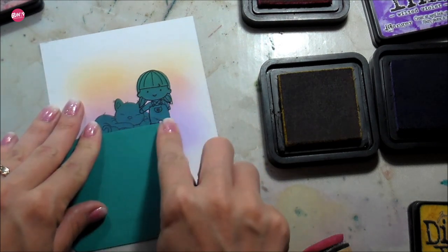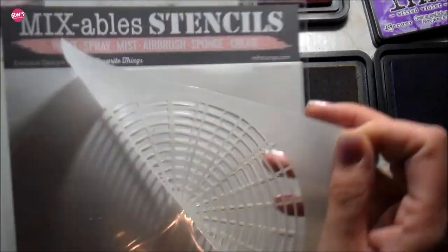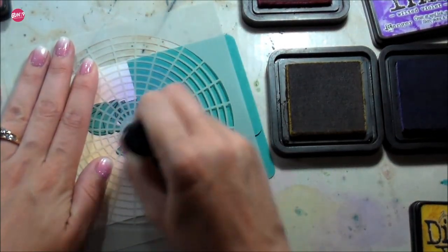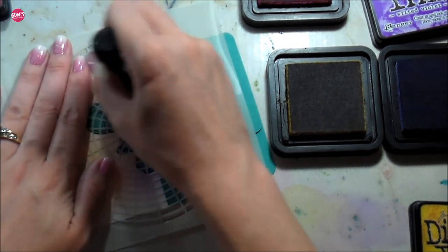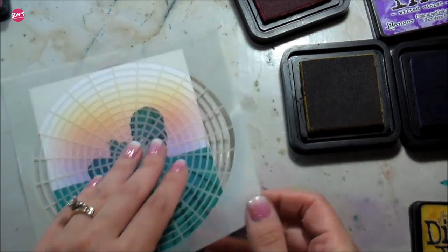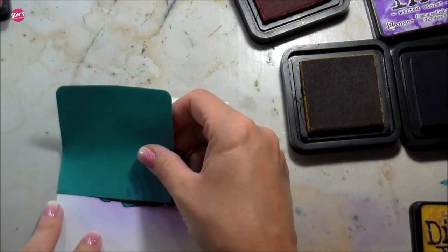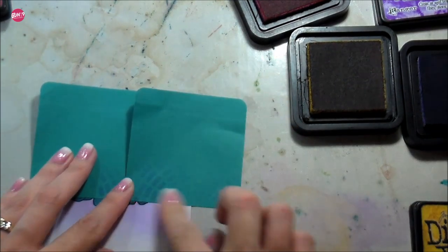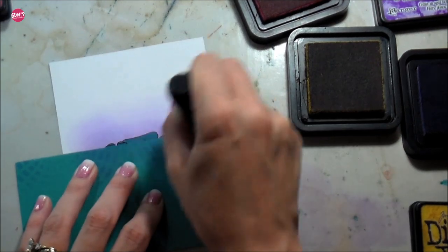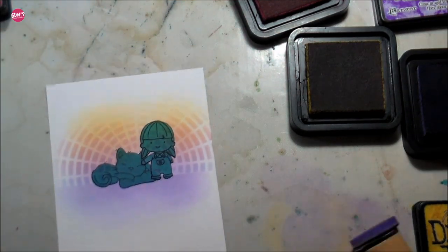I don't want them just floating in the middle of nowhere, and the Post-it notes will also serve to mask for the stenciling I'm about to do. The stencil I used is by My Favorite Things — it's called Concentric Circle — and I thought this would be really cute with the sentiment. The sentiment is from the Garden Buddy set and it says 'Your friendship is like sunshine for the soul,' so these will kind of look like little rays coming out from behind them, a play on the sunshine. I'm using the same colors over the stencil, being a little more heavy-handed, then moving the masks to add a heavier layer of Wilted Violet on the bottom to match the top without getting rid of my stenciling. Then I remove all the masks.